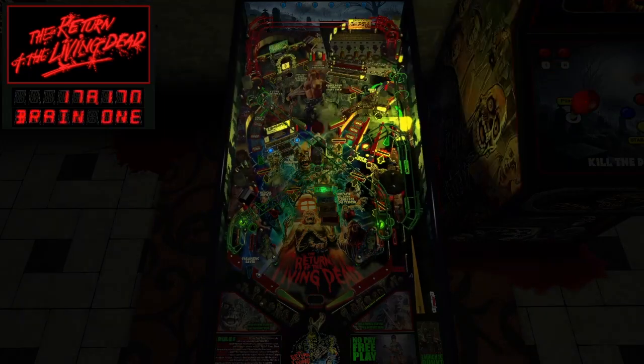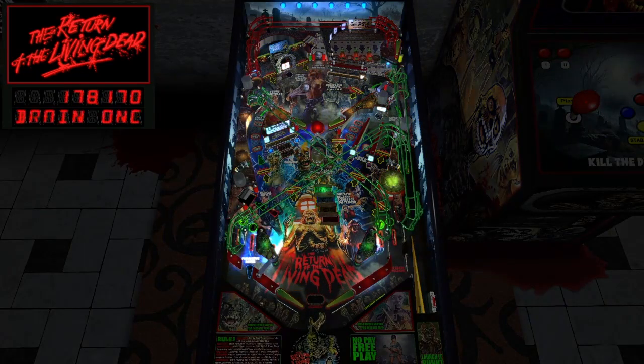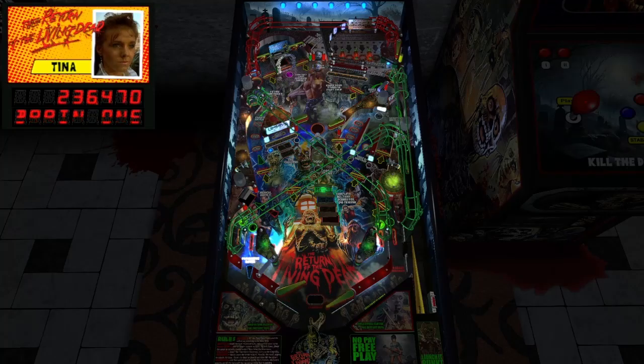Hit the quick escape. So I can go back up again. When quick escape is hit, it doesn't reset anything, so you can go back up again. So I'm going to hit strip.